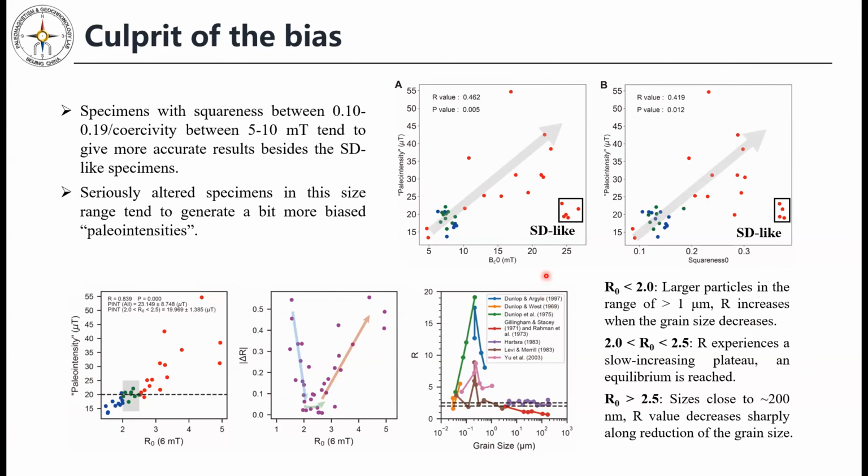So I have a question about real samples and overprints. How would your method be affected if you're struggling to isolate the overprints? Also, there's the problem that some samples you can't fully demagnetize with AF demagnetization as well. So I was wondering if you could comment on the general applicability of those.